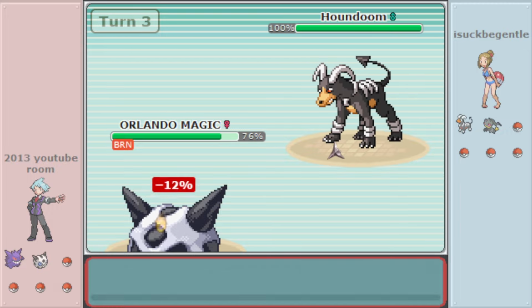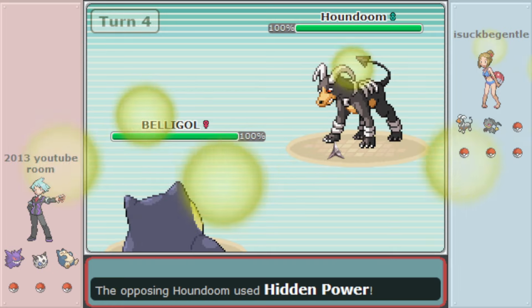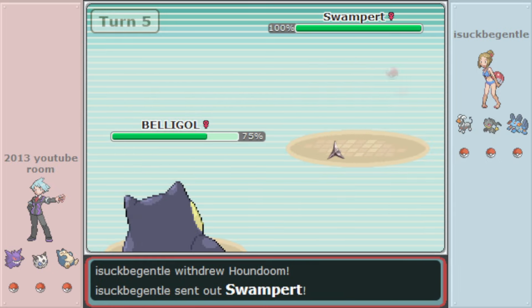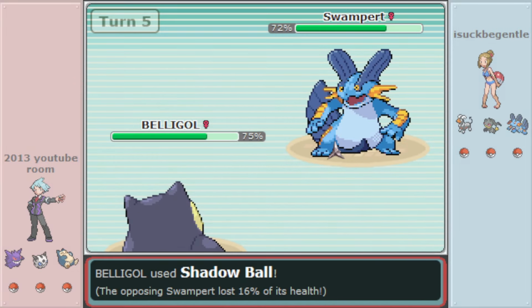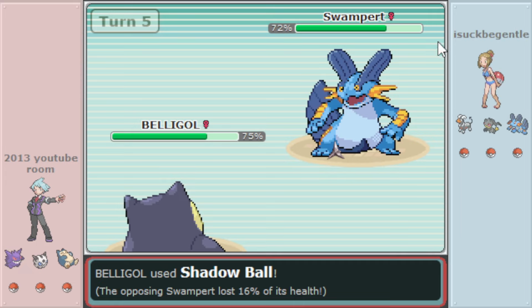So right here, I use my Glalie to get up a free Spike as the Banette goes for the Will-O-Wisp. I kind of expect a Fire Blast there, so I just go into Snorlax, try to get a free turn here to pressure the Swampert as much as we can. Kind of expected Banette, honestly, to come in there and eat a Shadow Ball here after a Spike, but a good play to go into Swampert here.